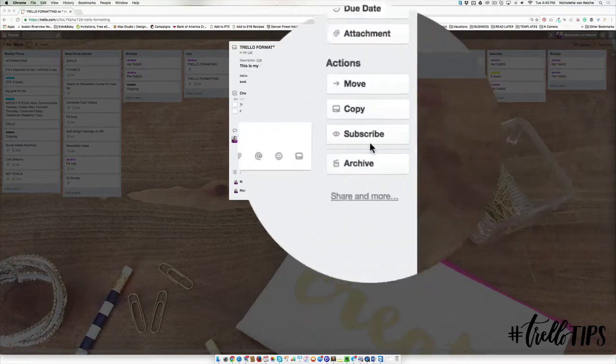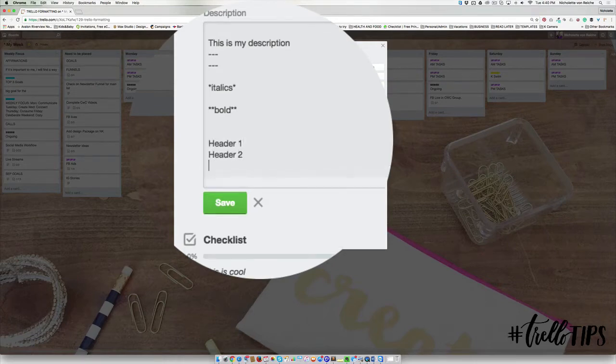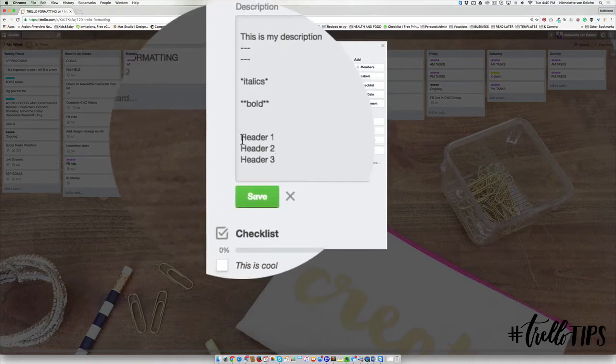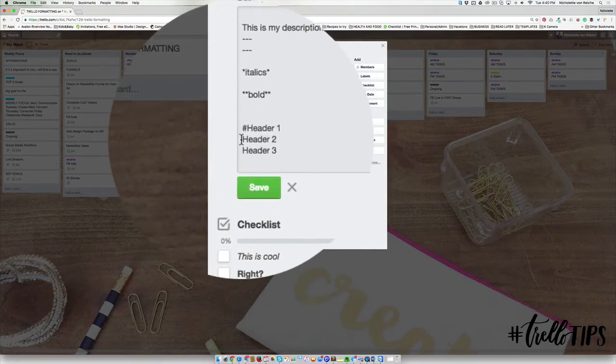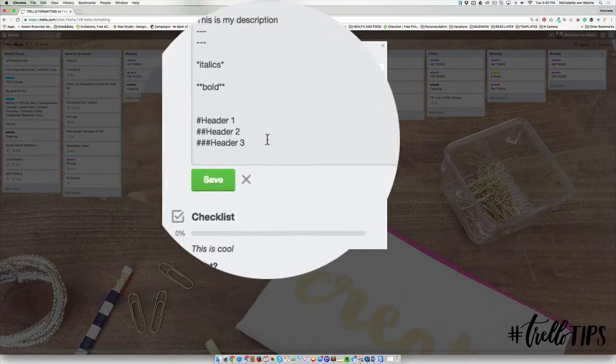Another way to create headers, or maybe more of a hierarchy, is to add hashtags in front of your word. So let's go header 1, header 2, and header 3. I'm going to put a hashtag in front of header 1, 2 hashtags in front of header 2, and 3 hashtags in front of header 3.